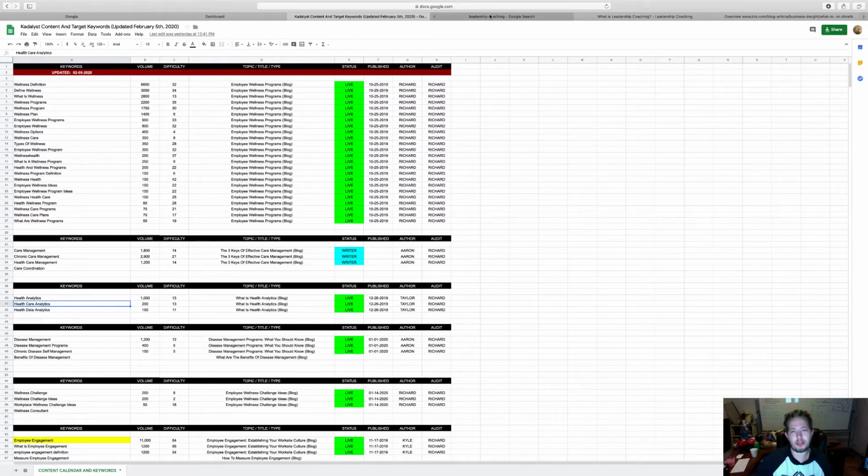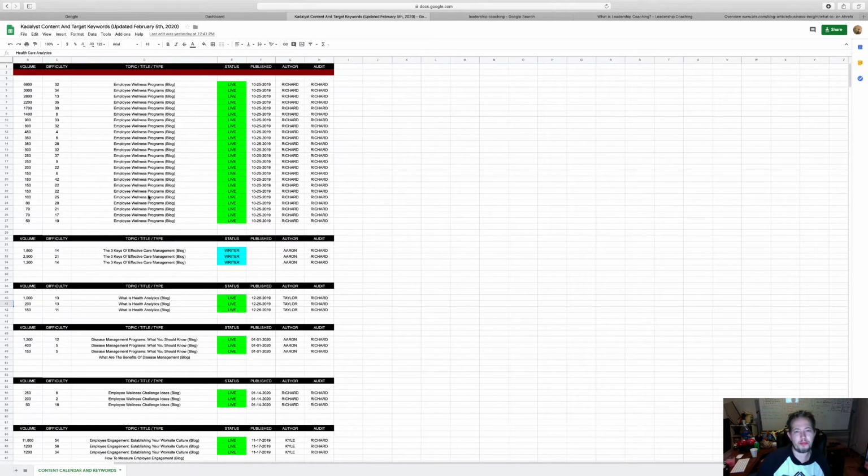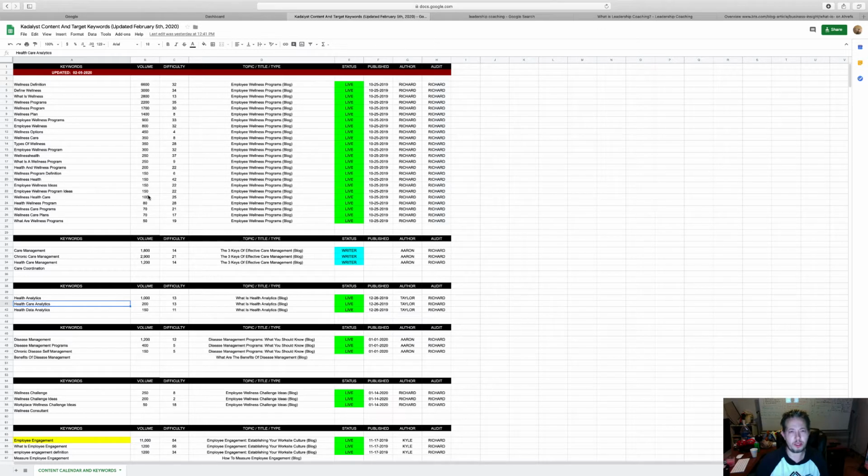And you should be doing the same, because if you're trying to rank what is wellness, and you're putting care management in it, and health analytics, and disease management, if you're trying to put all those keyword combinations into one, Google's not going to understand it. It's just going to look at it and throw it out because none of it makes sense. That would be a very, very tough thing to do, to be able to rank those. And you want this to be easy for you. So keep that in mind when you're building your keyword panel.